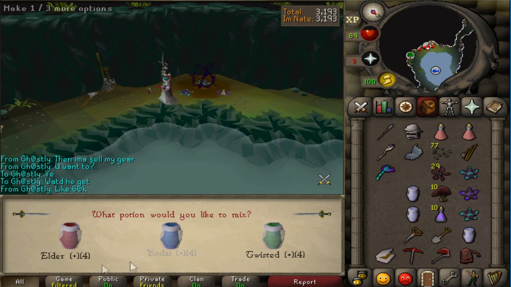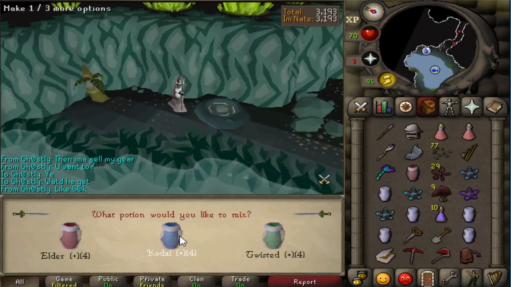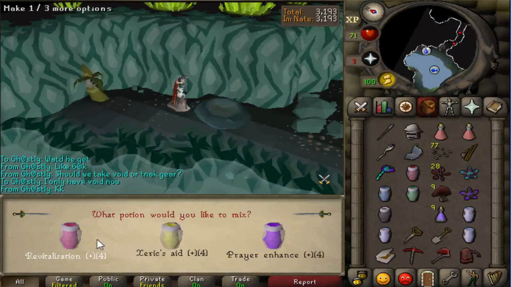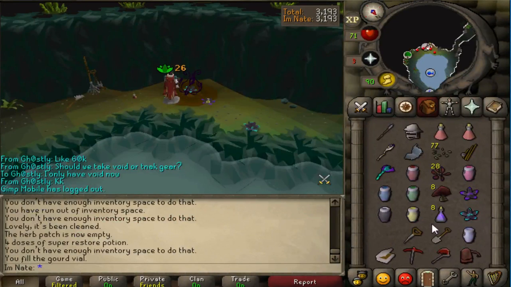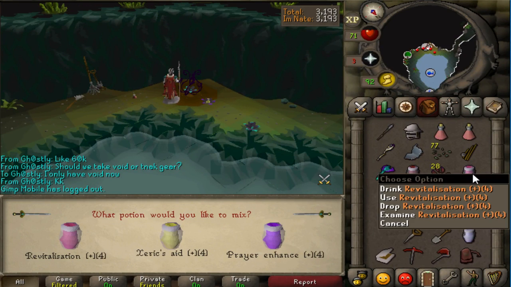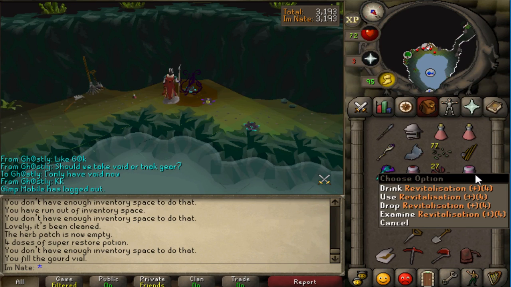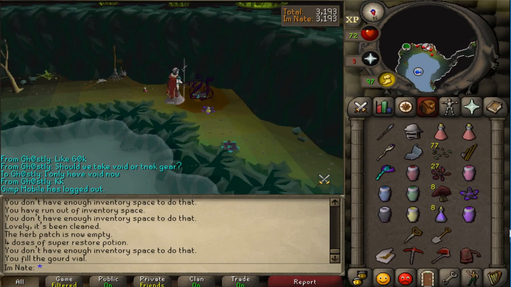I'm going to go ahead and make an Elder, a Kodai, and a Twisted. Other herb, this one you can make a Restoration, as well as an Aid, which is a Ceridome Brew, and then I have the Revitalization and then a Prayer Enhance. So this one is like a Ceridome Brew. This one is like a Super Restore. This one is like a Prayer Renewal, if you remember from pre-OC.